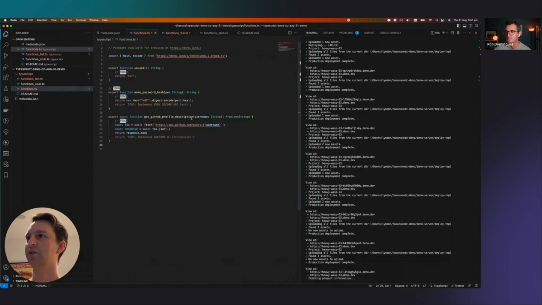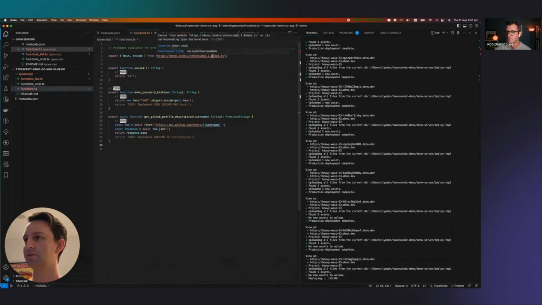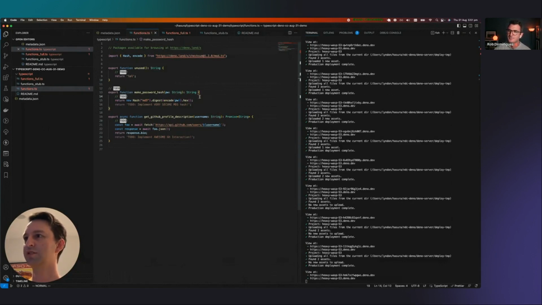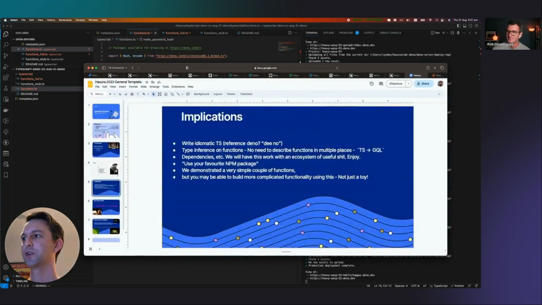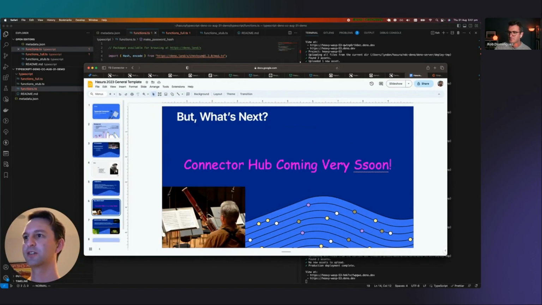And you can see here that we're actually referencing libraries rather than just having vanilla TypeScript files, and we've defined their interfaces in usual TypeScript fashion, nothing bespoke to Hasura. And now if we go over here and run them, we've got a GitHub bio lookup for me, Sordina, and we've got a password hash function of the Hunter2 password with the very secure MD5 hash. So that's pretty much all we've got time for. But this is going to let you write idiomatic TypeScript to achieve function-like capabilities. Please give us some questions.